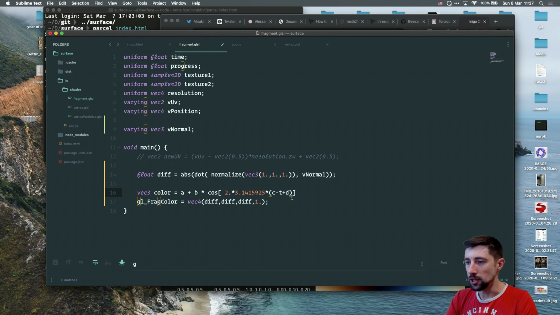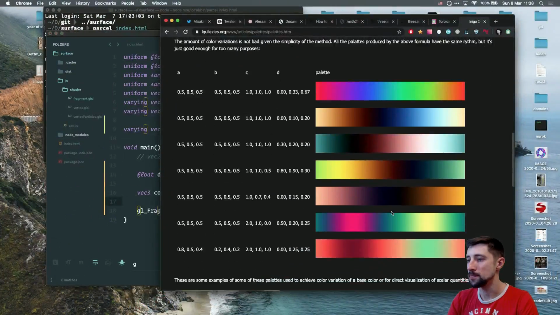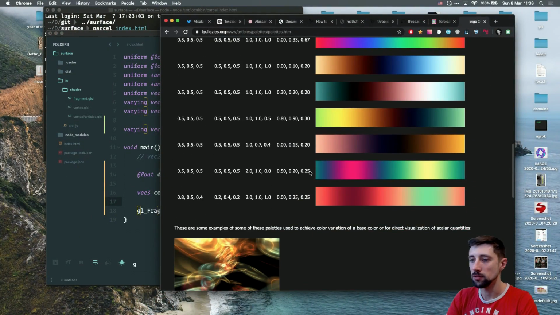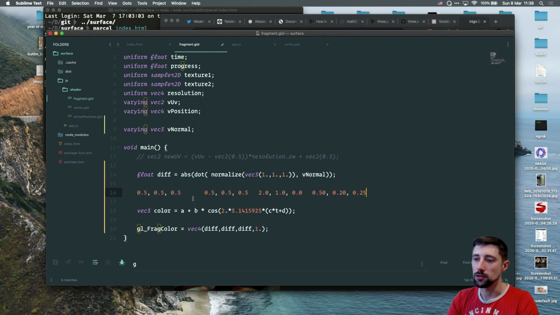This is as much as I know about this number. That's it. So we have the color. Now we should just copy, I like this one. Copy the parameters. So it's A, B, C, D. Okay, let's go.